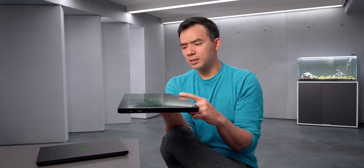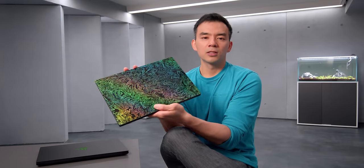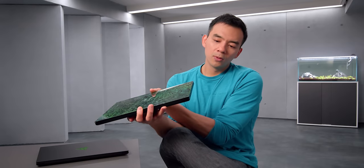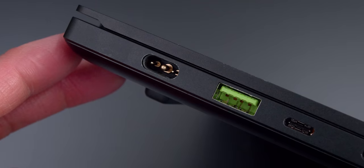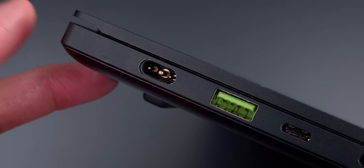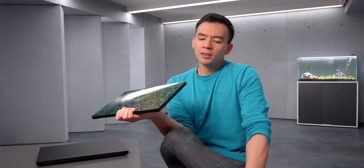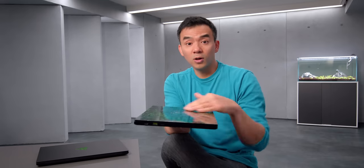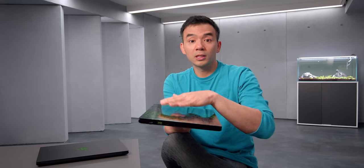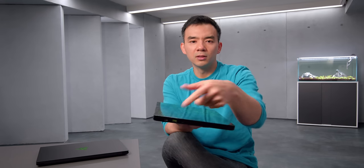In terms of ports, there's two USB-A and two USB-C. These USB-C ports do not support Thunderbolt 4, so if you want to connect to an external GPU or any kind of external Thunderbolt device, you're out of luck. There's a headphone jack on the left, HDMI on the right, as well as the standard Razer power adapter. They're using the same 230-watt adapter as all their other Razer Blades. This does support 100-watt power delivery charging, but because it's a relatively high-wattage device, you cannot power it fully at full strength with a USB-C power source — you do need the regular power adapter.